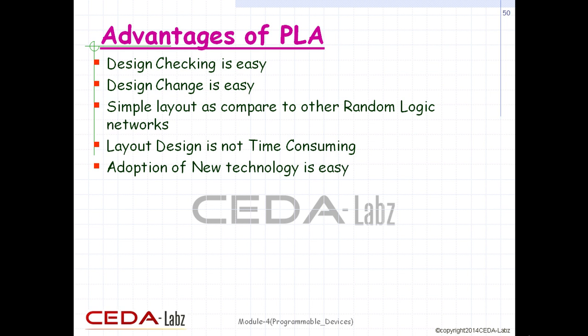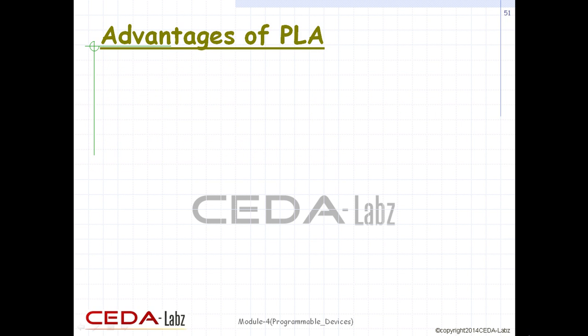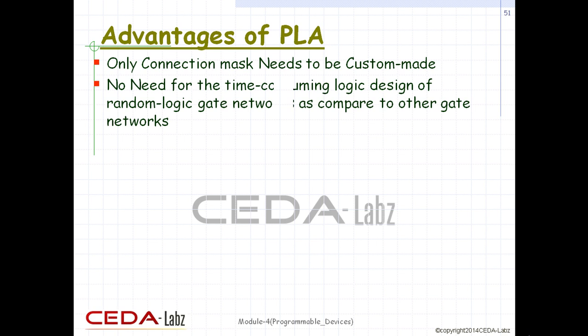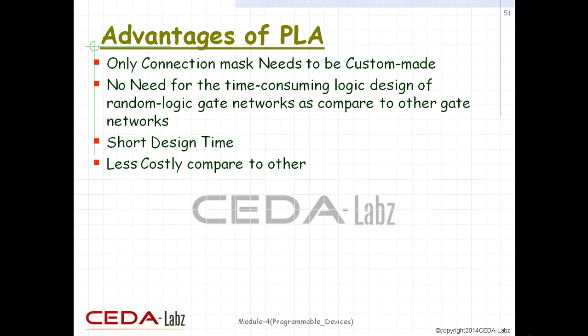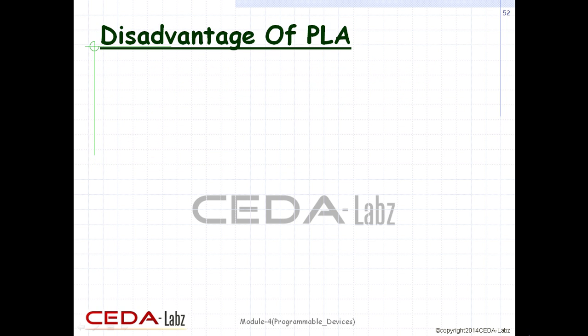We can implement any new technology in the PLA. The other advantages of PLA are that designer is concerned of only connections. There is no need of any logic designing as compared to other gate network. This saves a lot of time and design time is less as compared to other designs. Also, PLA implementation involves less cost compared to other implementation.